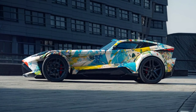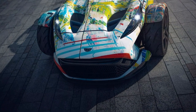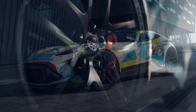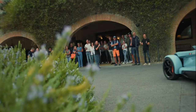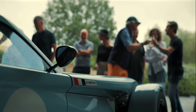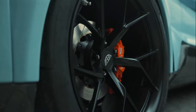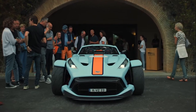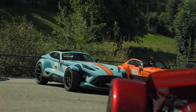The original painting that inspired the Donkervoort F22 Art Edition livery was created by award-winning Dutch artist Anneke Wilbrink. The colorful piece, which brings together shades of cyan, green, yellow, orange, and red scattered on a white background, also features the Donkervoort emblem. The artwork covers every inch of the F22's body panels, creating an eye-catching effect. The resulting art edition was proudly approved by Donkervoort. The company urges current and future owners of the F22 to unleash their imagination in customizing it.